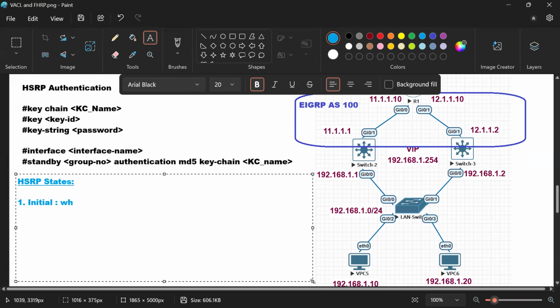While configuring HSRP, this is the first state. Then listen. The router or switch will start listening to hello packets.